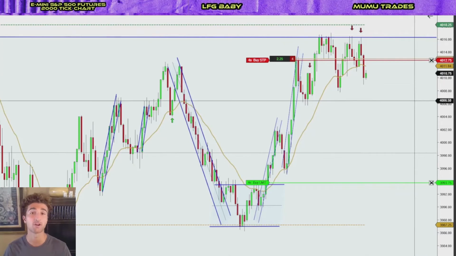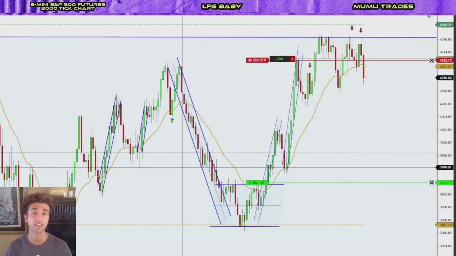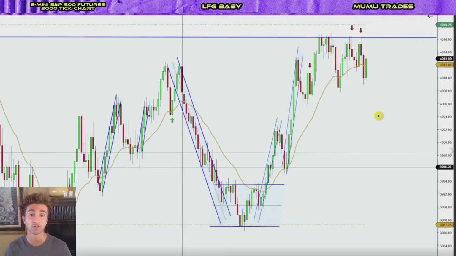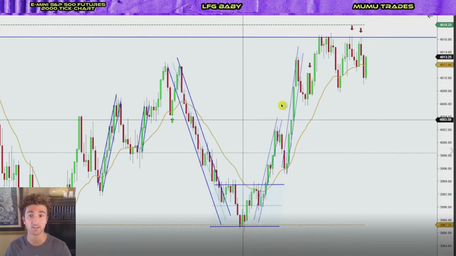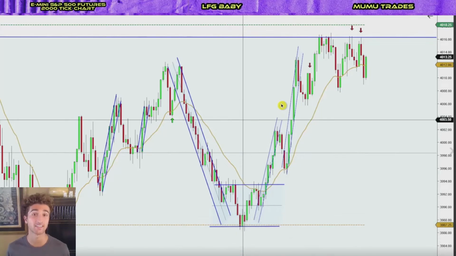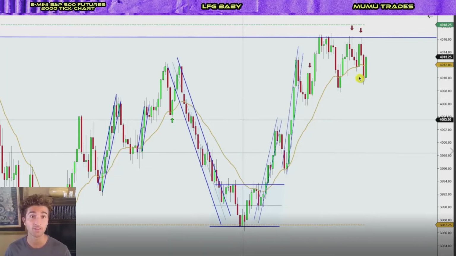Unfortunately, we did not get a runner, but the next trade I took ended up being a great runner, and we're about to see it in just 1 second. But on these range days, we just always have to look for breaks of mini uptrends like this, followed by new tests at the extreme, signaling that the uptrend is over, followed by all these bars testing the highs. And once we had a final bearish bar right here, I was confident to go short. Let's get into the next trade now.